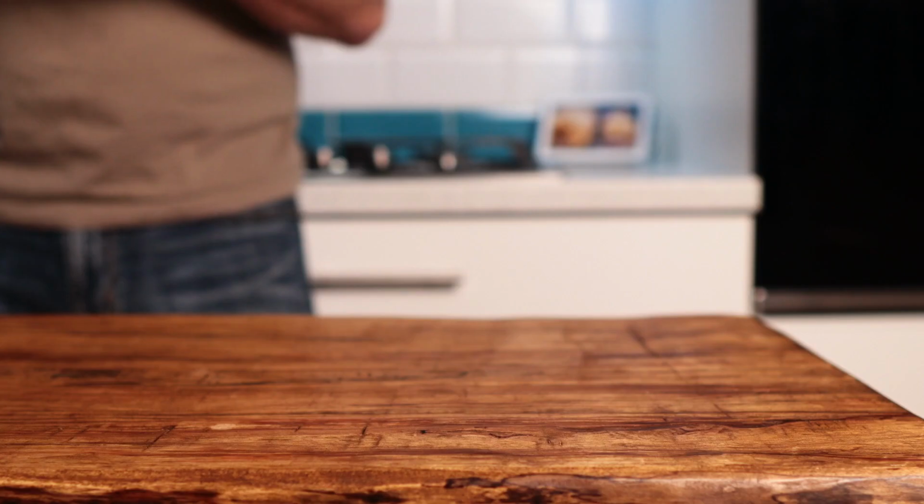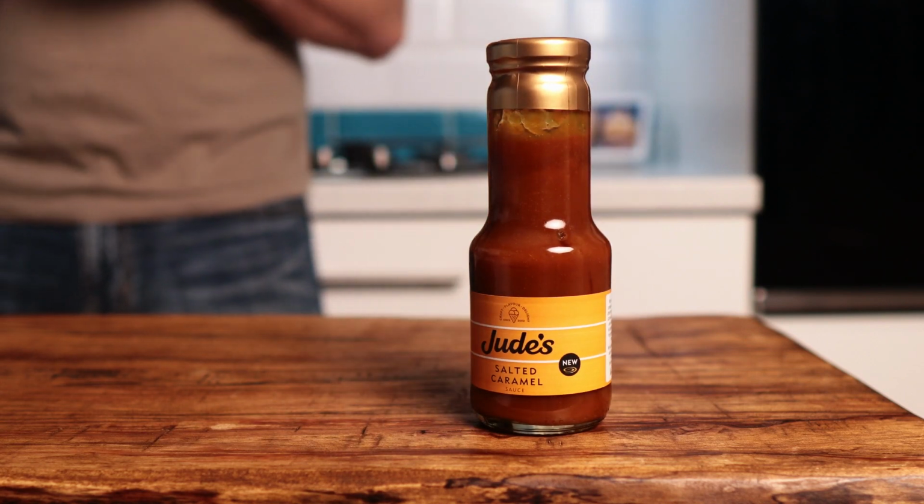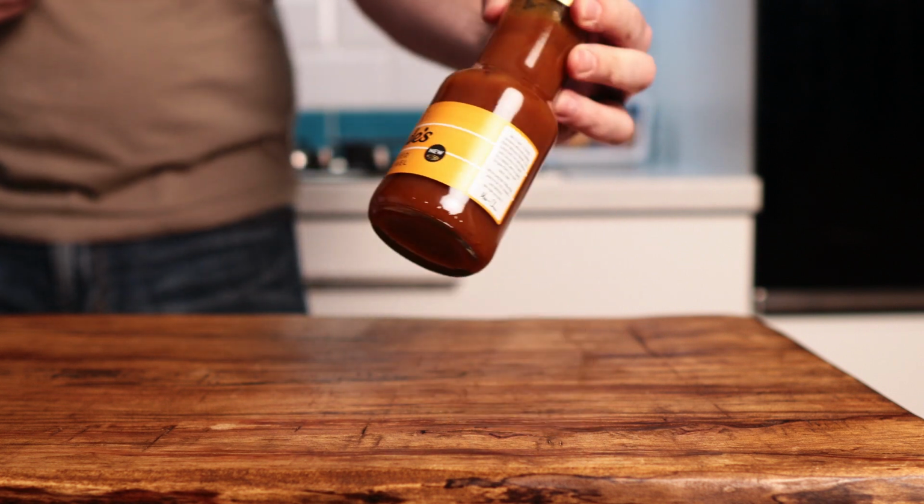So the caramel sauce, we've decided not to make it, and I went out and had a look in the shops and see what I could get. You can get the dulce de leche stuff, but it's got quite a strong flavour. So as England is back on lockdown, I decided to go out and buy some of that. It's a salted caramel sauce, but it's really, really nice. So if you ever wonder whether to use Jude's, go for it, it's good stuff.